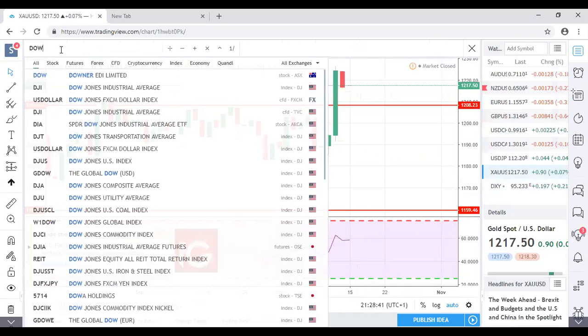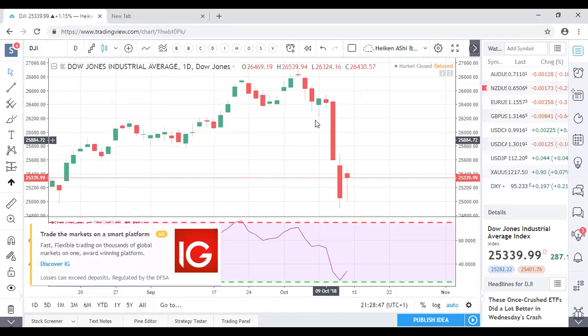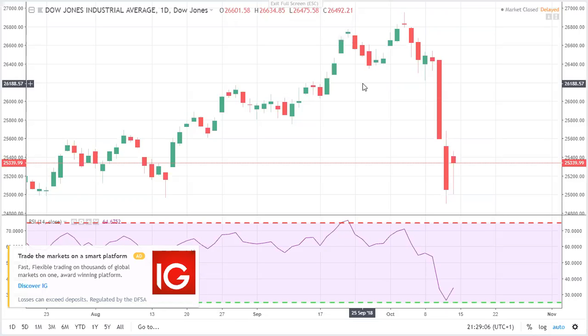So the Dow, DJY, that's the one. As you can see, pretty much the same thing. All the equity indexes had a massive drop. And look at this bar here. This is why it dropped. People do tend to ask me how do you know if there will be a reversal on a given trend? And as you can see, the reversal does give you a clear indication. And look at this drop, it had a massive wick, absolutely very limited body, and then it continually dropped down pretty much from there onwards.